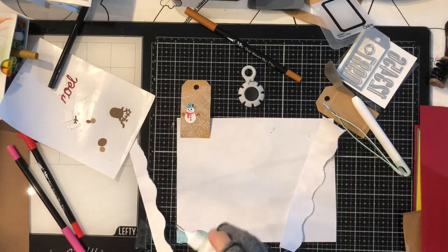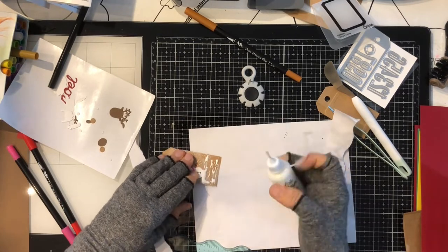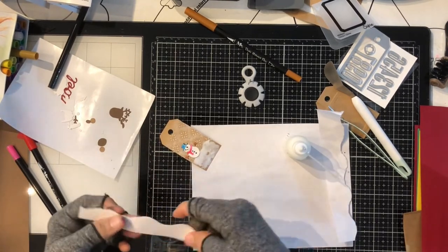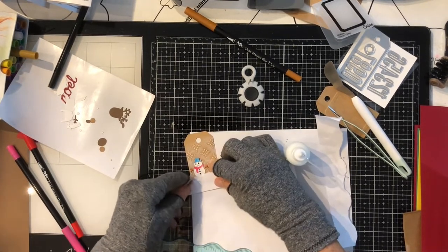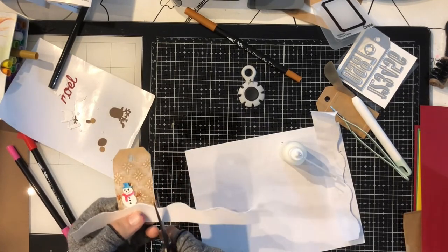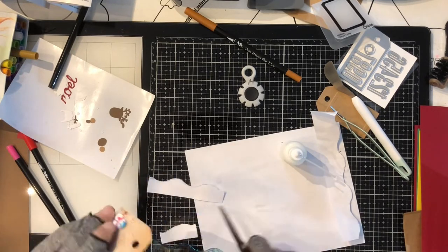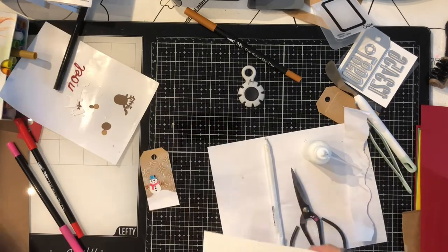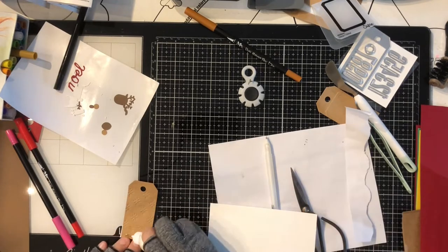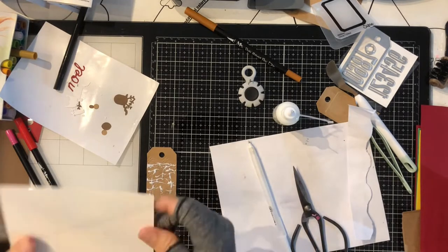So what I'll do is I'll just use glue. You don't have to be fancy with it or anything. It's just paper. If you don't like it, redo it. Alrighty. It's not real thick. And what I would do is glue it about right there. See which one is the best side.